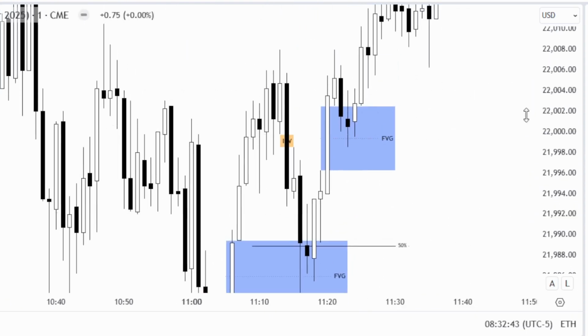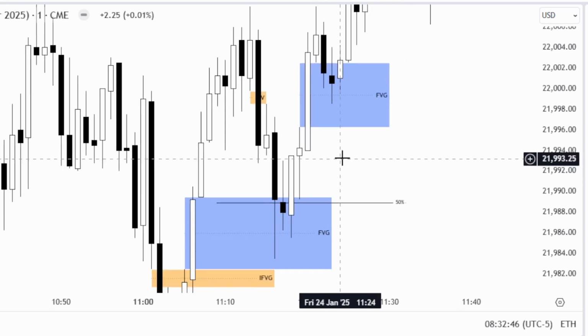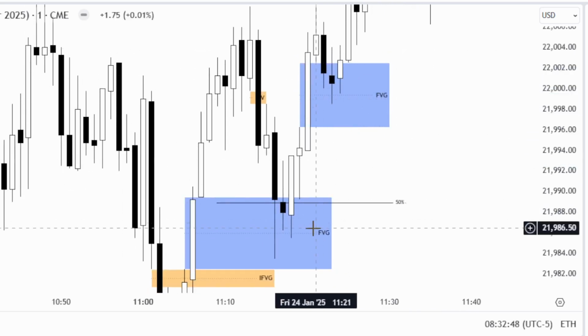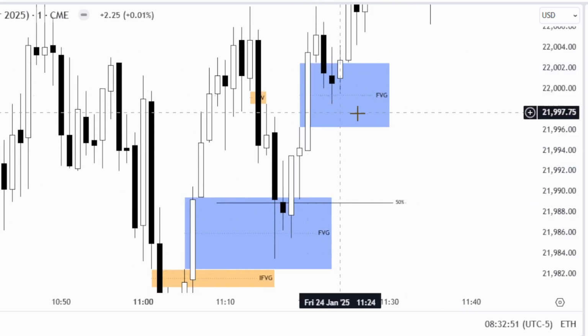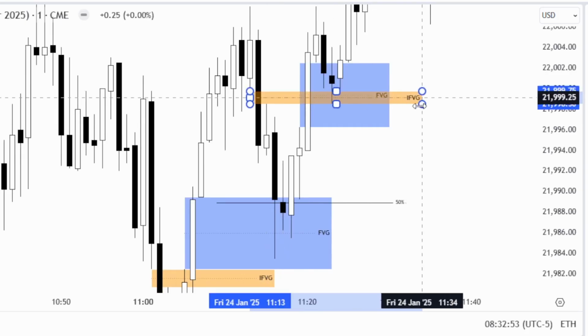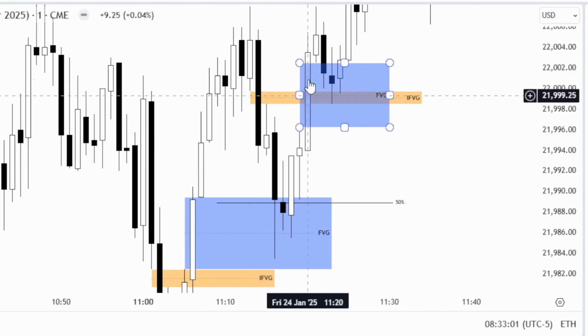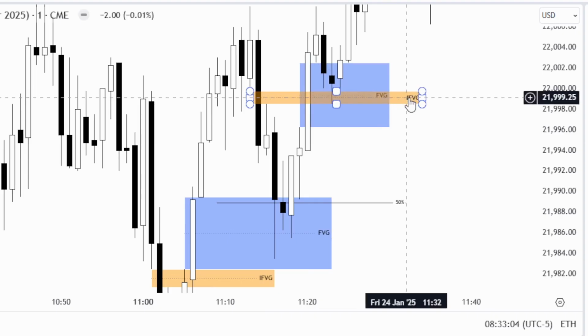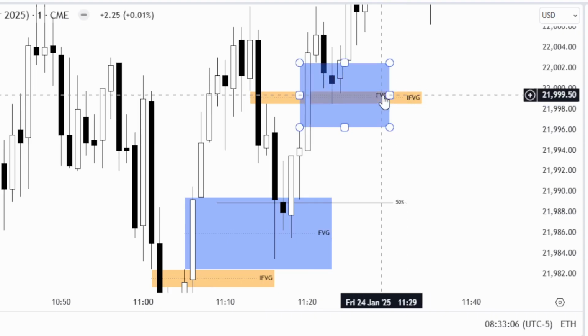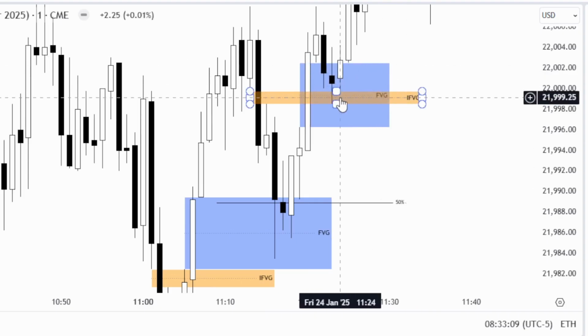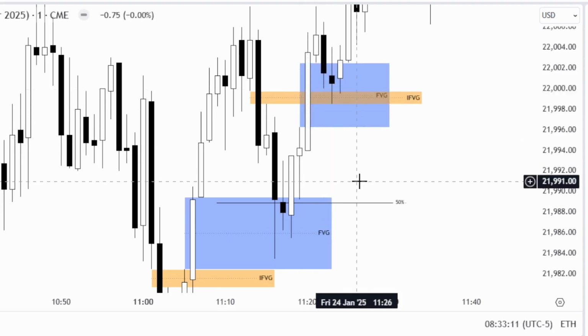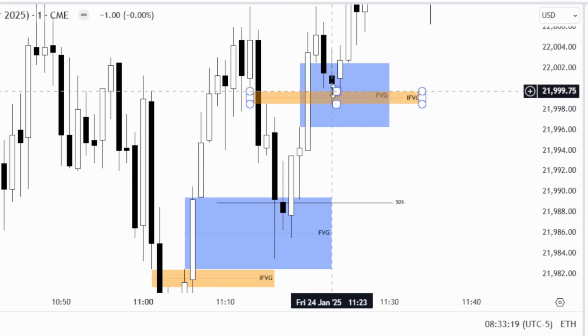Alright, so now why did I say, even though this fair value gap or this low never came to 50%, why was this a good buy? Now, if you look at this black candle here, it created a little fair value gap there. That got immediately and aggressively inverted. And then you can see the inverted fair value gap's 50% and that fair value gap, the big blue box 50%, lined up. That is a solid line of defense to prevent price from going lower. So that's why that's a good place to buy.